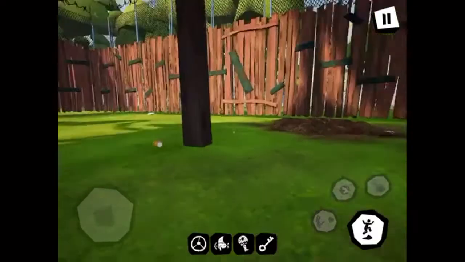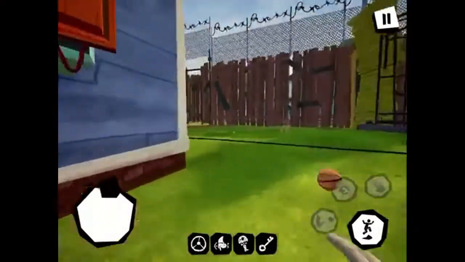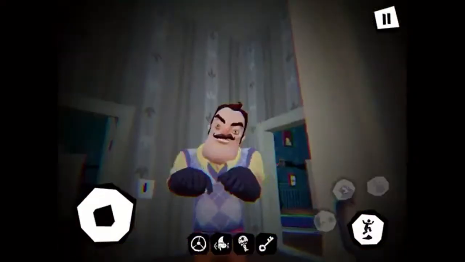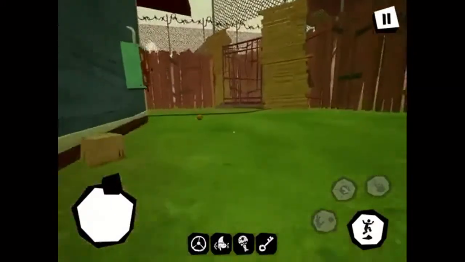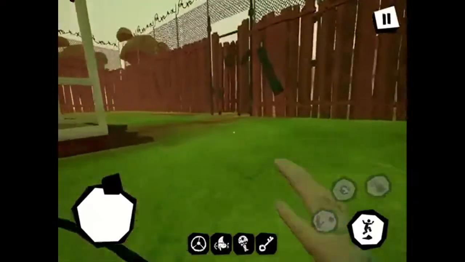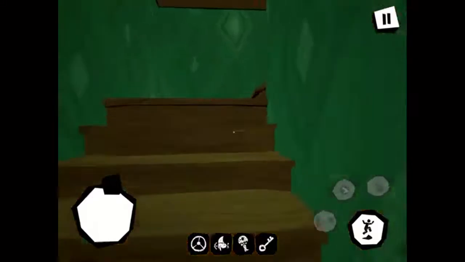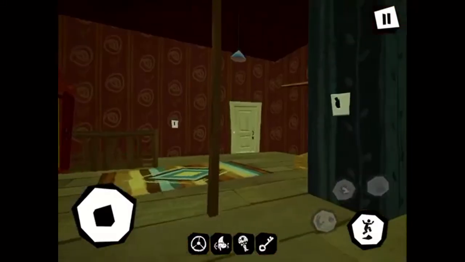Okay, so now we have the dollhouse key. So now we can go to that dollhouse, and we can enter this way. Or maybe not, with the neighbor in the way. He's just everywhere. Okay, so let's go ahead and do this. Go up here. And now you should have access to the bathroom and that other one right there.